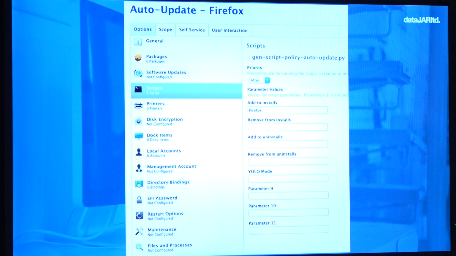And then we've got YOLO mode. Now, YOLO mode only works when you type in engage as well. It's because Boolean's boring. But that would just go and install it. It's not going to do the Monkey graceful thing. Monkey will normally look at things and say, oh, I'm going to install Firefox, but actually, do you know what? You're running Firefox, so I'm just going to wait. And because Firefox wasn't installed, Jamjar's not going to remove it from the manifest. Monkey runs every hour, and it will just keep going quite nicely. But if you really need that forced out, YOLO mode just pushes it out.